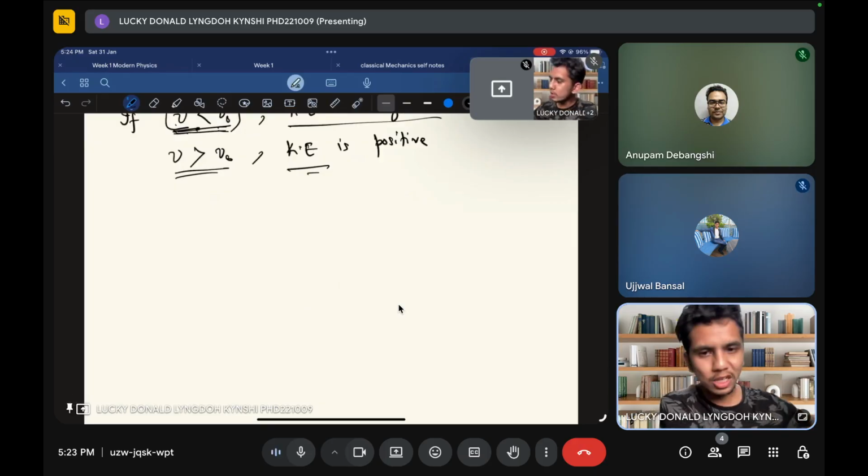So this is a short idea of the photoelectric effect. There are more details. I will give you the notes also. There are more details in those two books also, in much more detail.